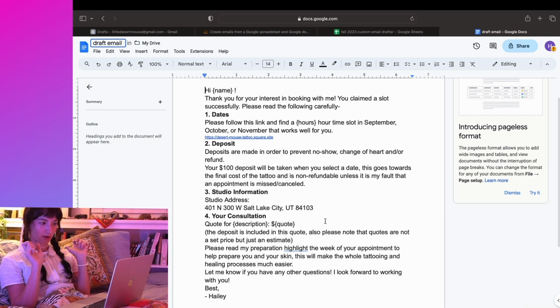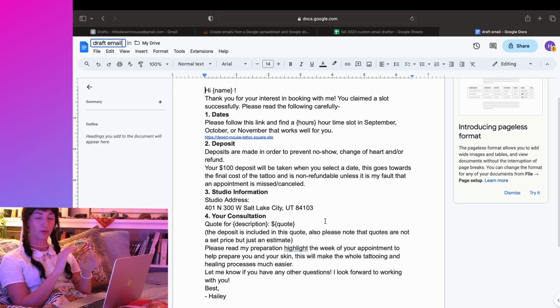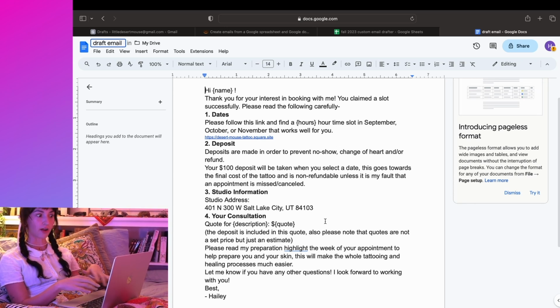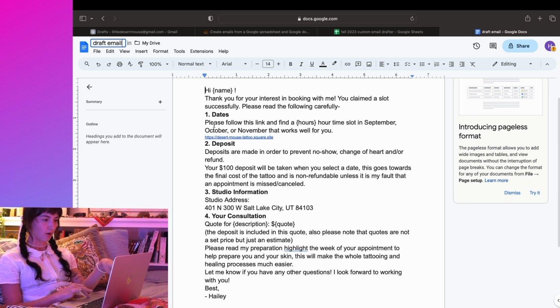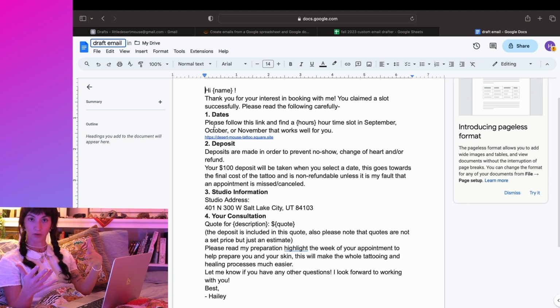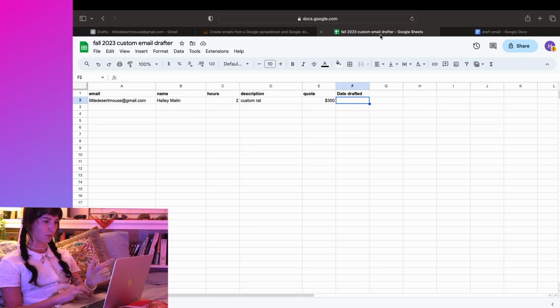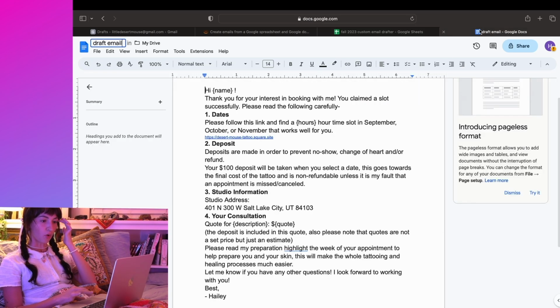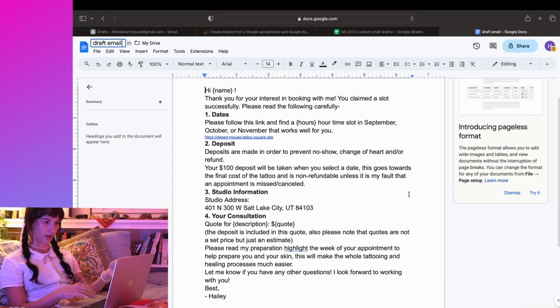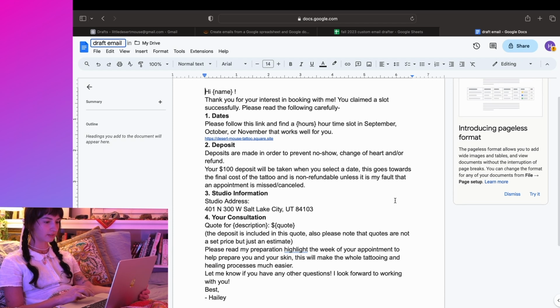This is the generic email that I would use for everybody, and I would manually copy and paste this for everybody, and then change out the portions where you can see I have brackets. So, hi, name, and that would be whoever it's going to, and then there's a few other variables, which are the variables that were at the top of that Google sheet. Their email, their name, the amount of hours that the appointment's going to take, the description of their tattoo, the quote, are all variables that you would normally have to manually change on this generic email. You're going to put all of those into brackets, depending on where they are.